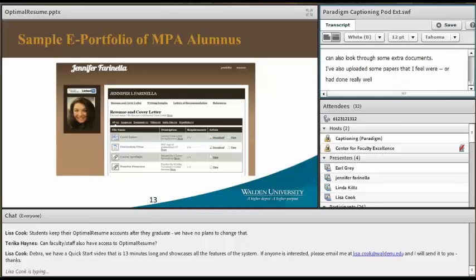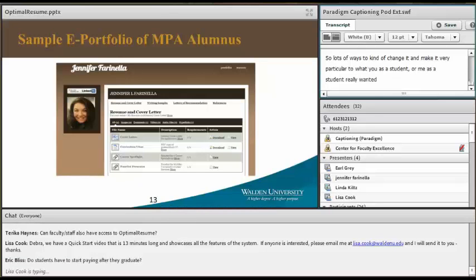And so I just found it really useful, and I used it when I was moving forward with my degree here, or with my position here at Walden, to apply for the lead position that I ended up getting, as I had this also as part of that package. So I found it very beneficial. If anybody has any questions about the ease of use, it's very easy to use. There's lots of templates, like Lisa was saying, lots of ways to change it and make it very particular to what you as a student, or I guess me as a student, really wanted to portray. So, like I said, if anybody has any questions, I'm happy to take those.